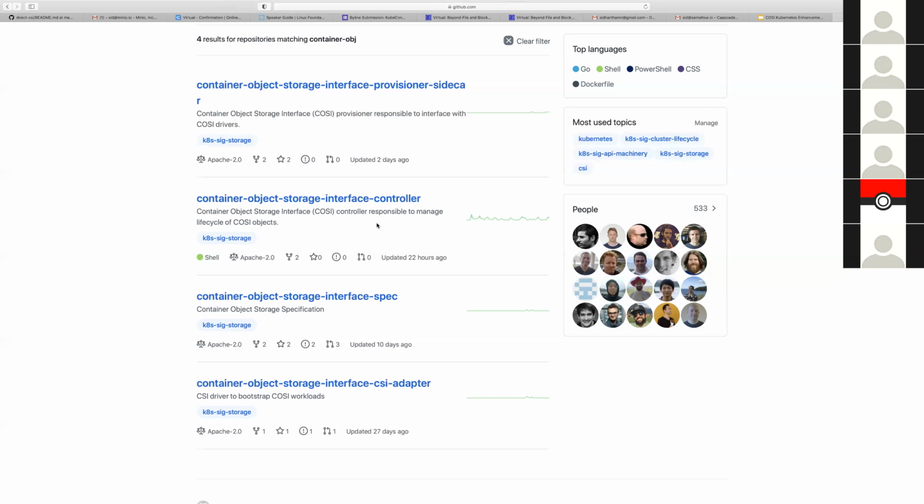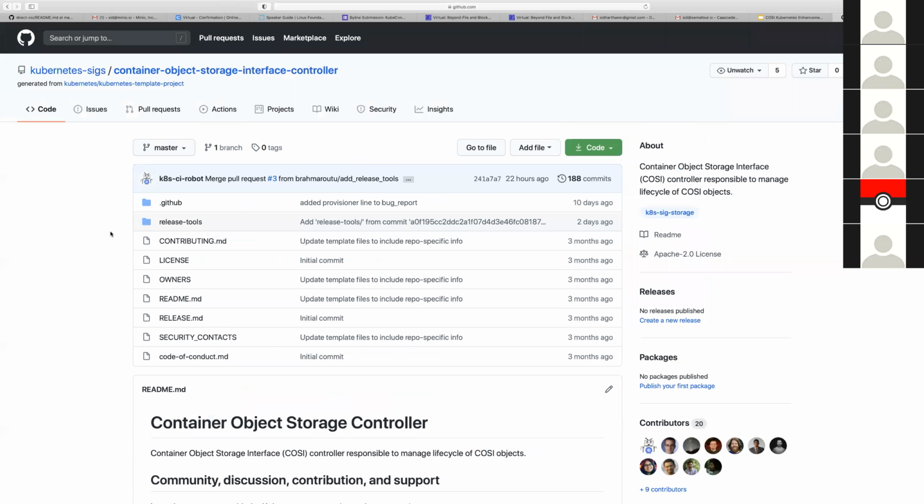Right. So ideally, you should run those tests across, but I think that probably needs to be different tests. But if you want to run an end-to-end test, then that should be the highest level component, which is the provisioner? I mean, you can call it the controller in a sense. The Cozy controller, this one, the Container Object Storage Interface controller is the one. Okay, then maybe you start there.